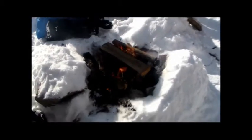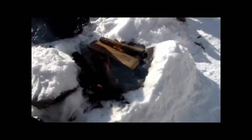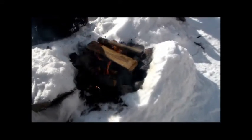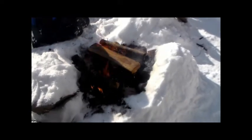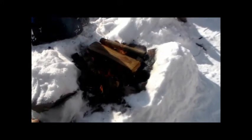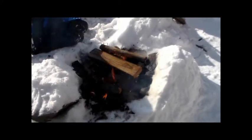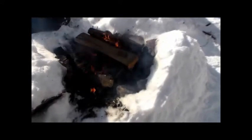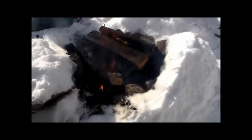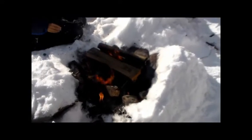Ty, get a piece of snow. It's funny, I can't see the flames in the viewer thing like I can when I just look at it with my eyes. Piece on. Yeah, like that. Or maybe from this other angle. And you can see who's most fastest. And then Grandma, look at that steam. We're putting a piece of snow on each side at the exact same time, and we're going to see who's most fastest. Okay. Ready, set, go.